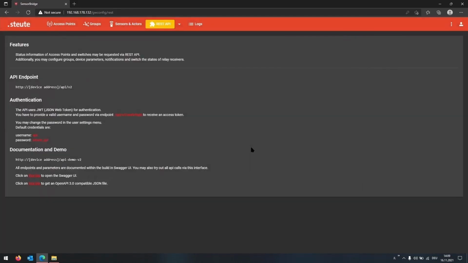The REST API is a typical API. In other words, something must be actively requested. For example, the superordinate system might query the switching state of the sensor 005E35, and the sensor bridge software would then respond with the current state of the sensor, as well as all other information assigned to this sensor.